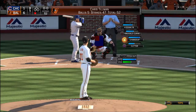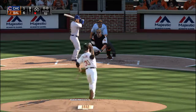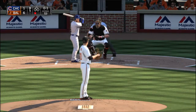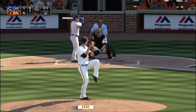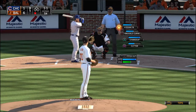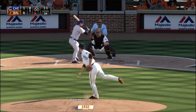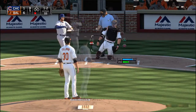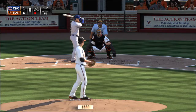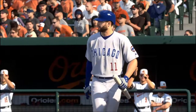Tommy La Stella will try it again. Set down on strikes his first time. Drops in a strike to start the at-bat. 0-1. Now here's the pitch. Low and inside with the breaking ball as that causes him to back up a bit. 1 run on 3 hits. No errors so far for the Cubbies. And that's swung on and fouled straight back. Here's the 1-2. And he punches out another one. Make it 9 for the ball game.